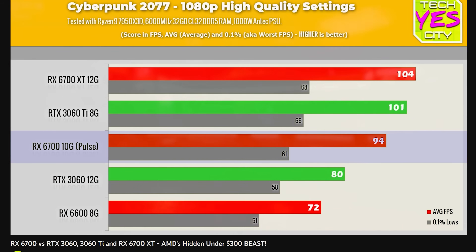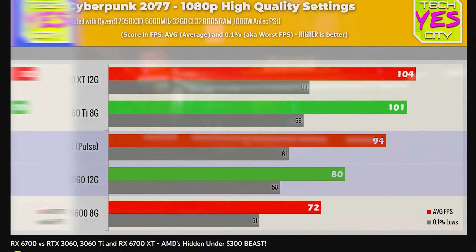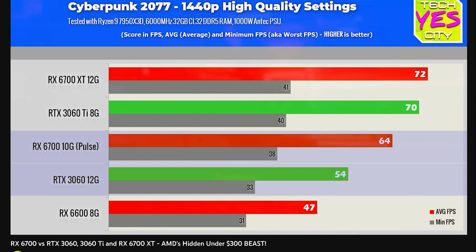As it stands, if you want the best value GPU right now, the RX 6700 10 gigabyte is the card to get. I've done a couple of videos on this recently — before I even started testing the 4060 Ti and the 7600 — it's the best value right now. But when that sells out, the RX 7600 8 gigabyte is not going to be a bad choice.